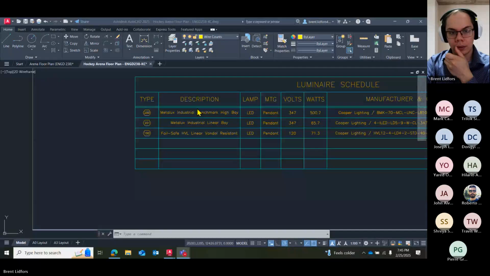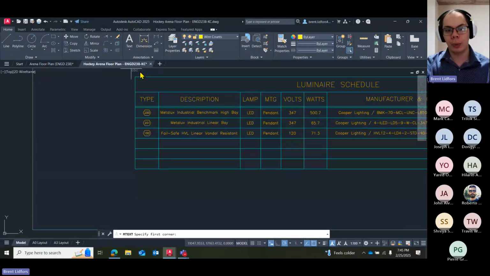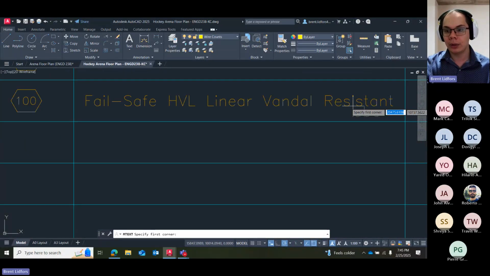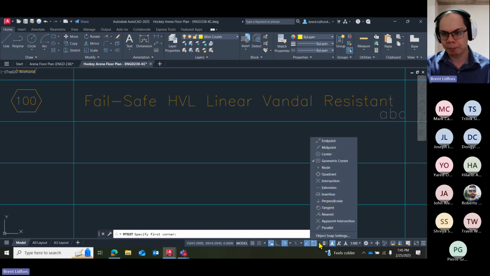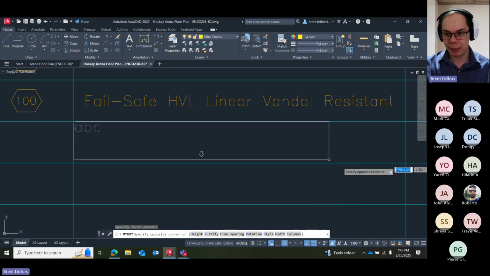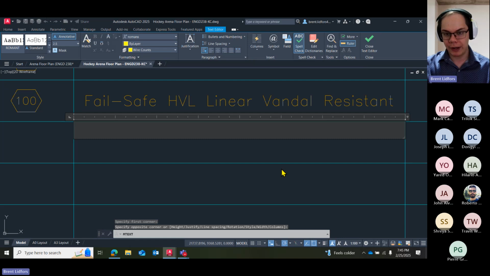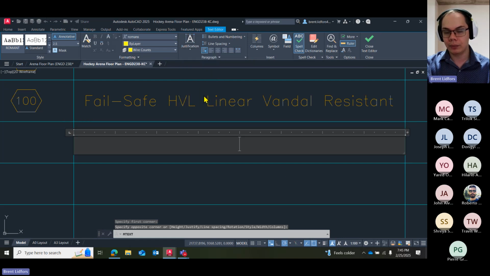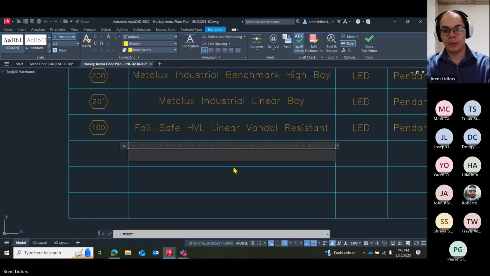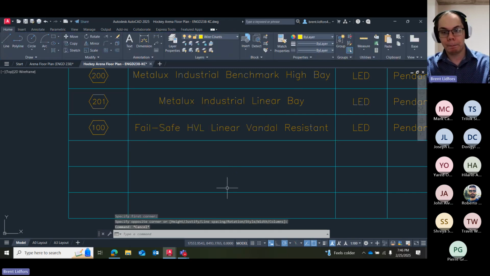Yeah. So I just use multi-line in this case. Generally speaking, I probably use multi-line like 90% of the time. With intersection, you can easily grab both corners and then justify it to the middle center. Yeah, that's way better. Thank you.